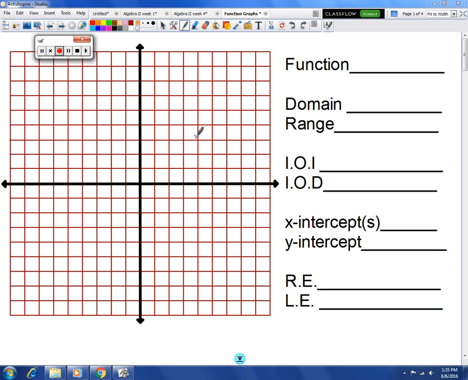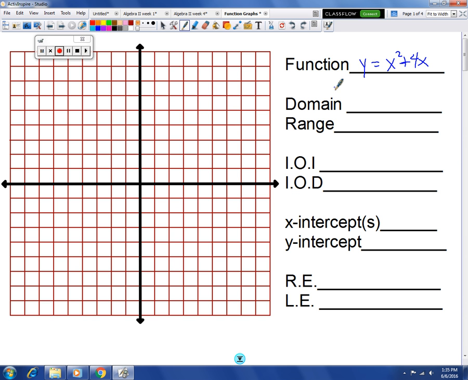Alright, at the end of the last video about graphing quadratic functions, I forgot that I was going to show you the alternative way of graphing y equals x squared plus 4x. In the last video, I factored x squared plus 4x, found the x-intercepts, and went from there. The other way to do this is to find the x-coordinate of the vertex.